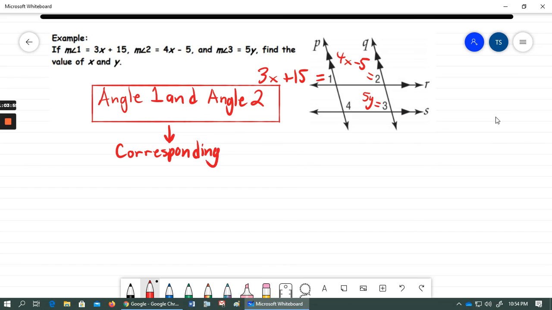And so again, folks, when we have parallel lines, and we know that these are parallel lines because we see these parallel symbols, those matching little arrowhead symbols on the line that let us know that our lines are parallel. Line R is parallel to line S, and we know that line P is parallel to line Q. Okay, so again, we've got those parallel symbols there that let us know that we're dealing with parallel lines.